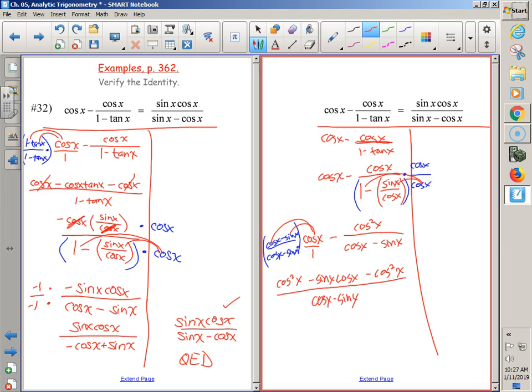What happens to your cosine squared of x's? Isn't it the same exact thing as over there now? I have the exact same expression that is so close and only off by a sign. So I can actually multiply top and bottom by a -1 or factor out a negative. Both ways work and get you a positive. If your signs are ever completely backwards, multiplying top and bottom by a negative will always straighten it out, as long as your work is correct.